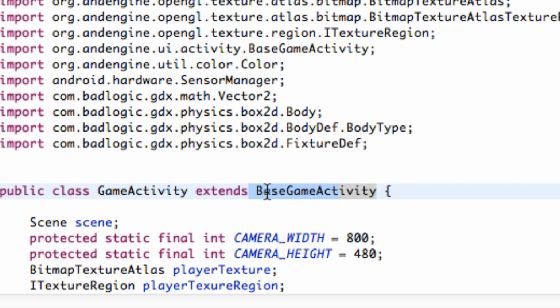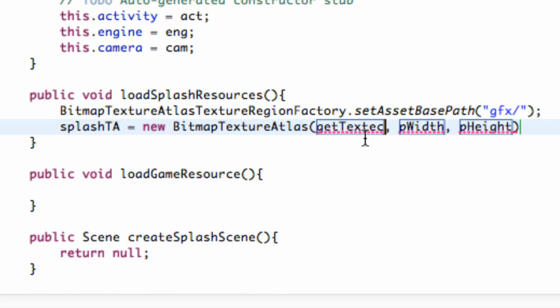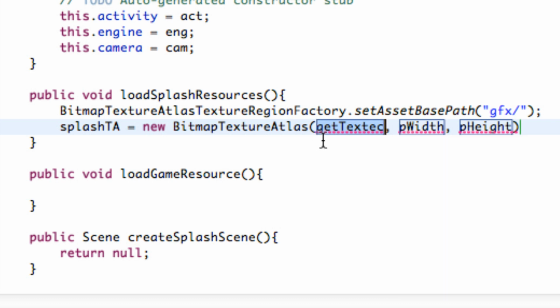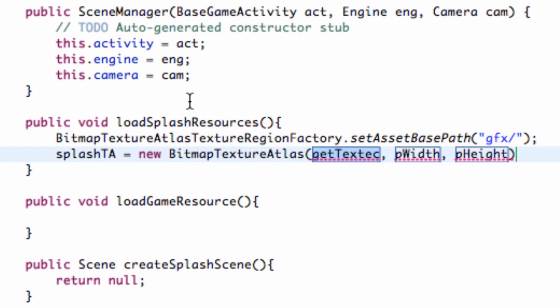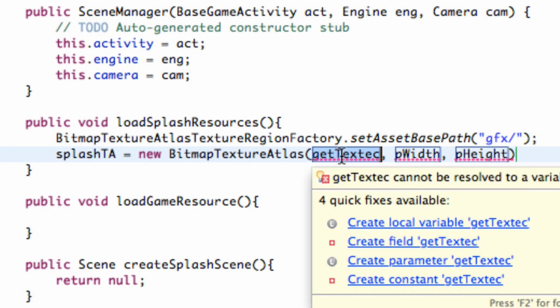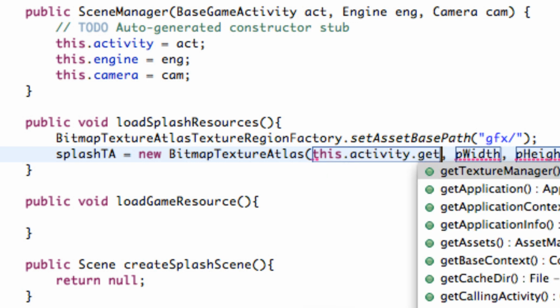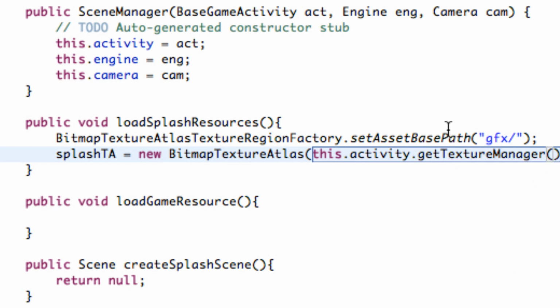So we could do that because it would be referring to that activity, and we could just say this.getTextureManager, but we can't do that here because we have to relate to an activity that extends the base game activity, which is what we set up in the constructor. So to get the texture manager, we're going to relate to this.activity.getTextureManager instead of just getTextureManager, because we want to make sure it's coming from the right place.